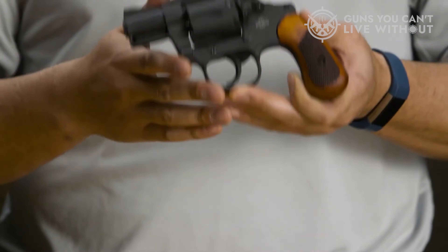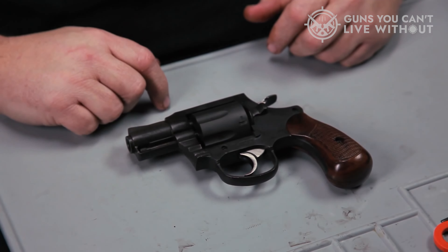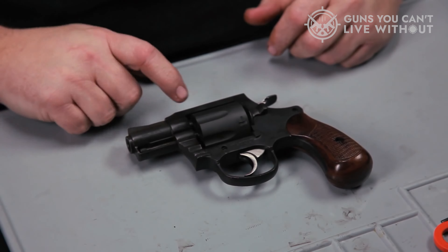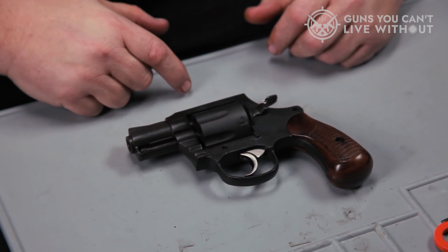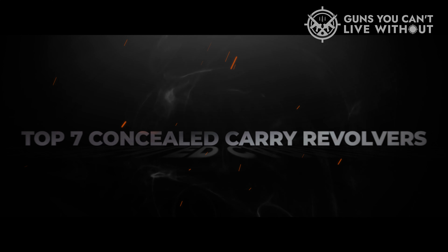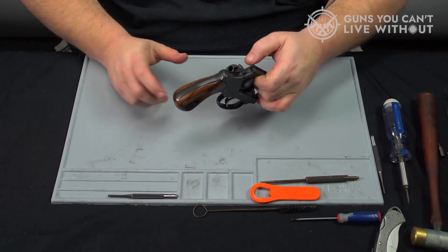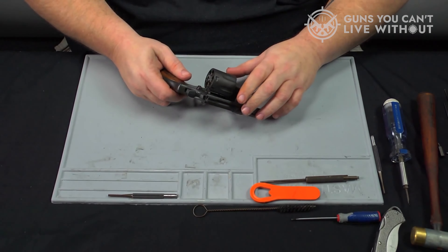There are some top-notch and well-thought-out options in the revolver market tailor-made to hang ever-ready on your gun belt and deliver when called upon. To assist you in making an informed decision, we've compiled a list of the top seven concealed carry revolvers, highlighting their key features and important factors to consider when selecting the ideal one for your needs.